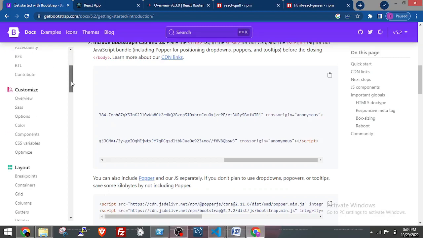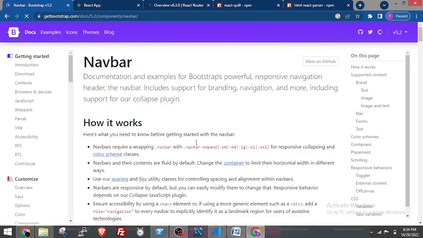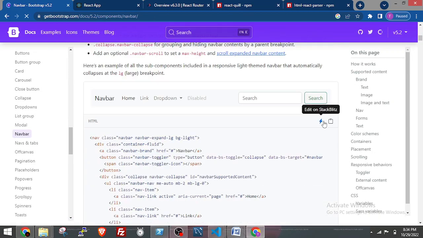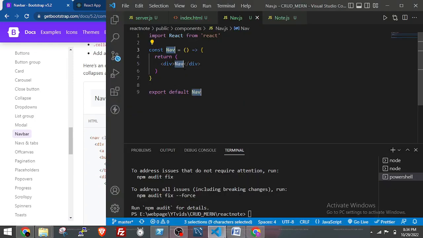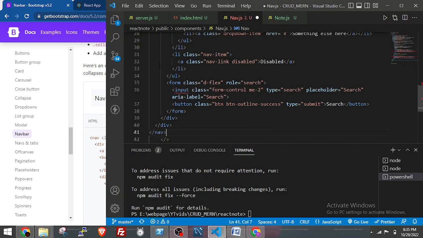I will quickly get the navbar, copy it and paste it. Remove this form.